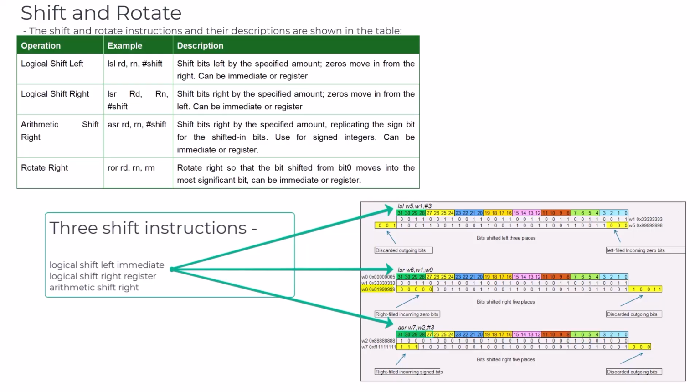And in this next example, we do an arithmetic shift right, and this preserves the sign bit. So originally the sign bit was a 1, showing it was negative. And all the incoming bits then will also be ones showing that the overall result is also negative. Now we're doing a shift of 3. The 3 new bits come in, and they're all using the polarity of the previous sign bit. The rotate right instruction moves the bits from the right of the register and inserts them into the vacated bit positions on the left.